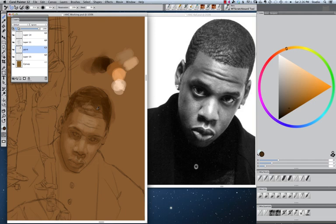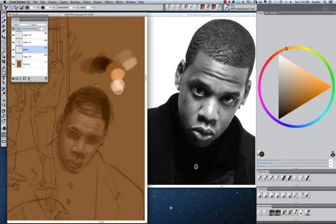One thing I like about this brush is that it gives you these irregular shapes that really add to the random feeling of your painting. It doesn't feel as much like a digital painting. It feels like something that's hand done, for lack of a better term.